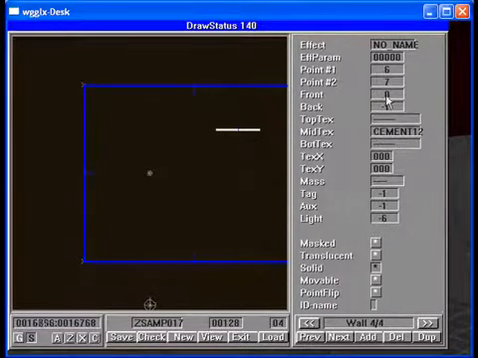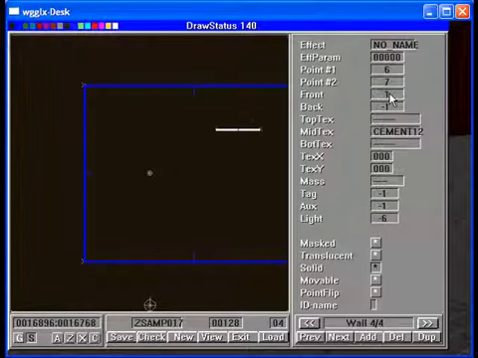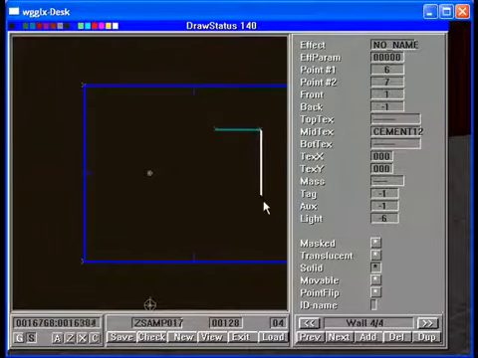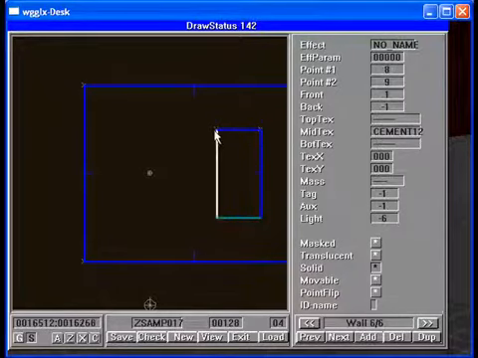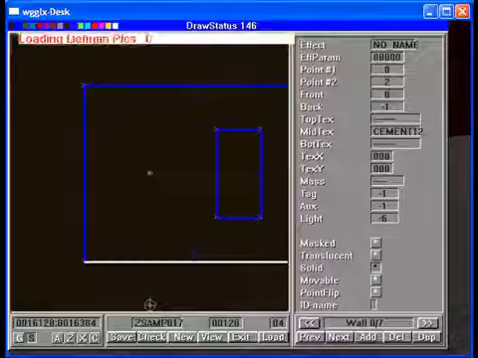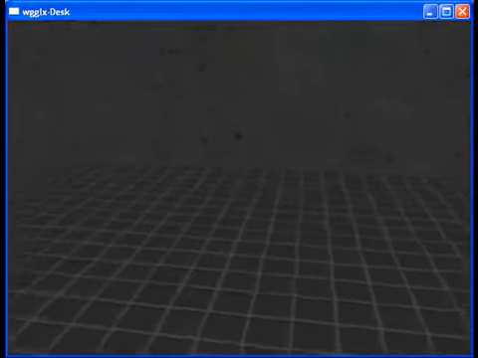Remake them. That'll be domain 1. Save, load. Let's make sure our problem's still there. Sure enough, the problem's back.